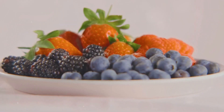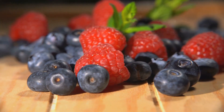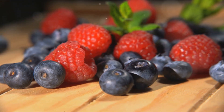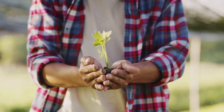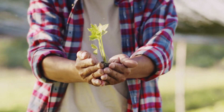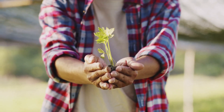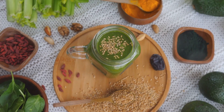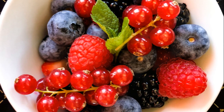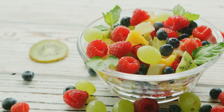Berries and celery seeds — two small but mighty foods are up next. Berries, particularly strawberries and blueberries, are packed with anti-inflammatory properties that help control high uric acid levels in the blood. Don't hesitate to include these sweet and tart fruits in your daily diet. Celery seeds are a powerhouse of anti-inflammatory properties and act as a diuretic, aiding in the control of uric acid crystals that often cause pain and discomfort in the joints. Simply adding a sprinkle of these seeds to your meals can make a significant difference.